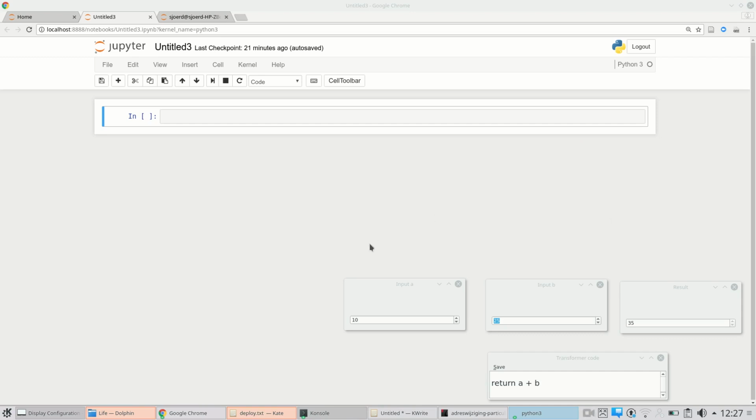For example, here I set up a very simple Seamless context consisting of a cell A and a cell B and a result cell and a formula that says that the result should be equal to A plus B. So when I change A, you see the result update. Same when I change B, and likewise I can change the formula. So now it's A times B, or B minus A. And like in a spreadsheet, you can adapt these formulas and see the reaction happening live.